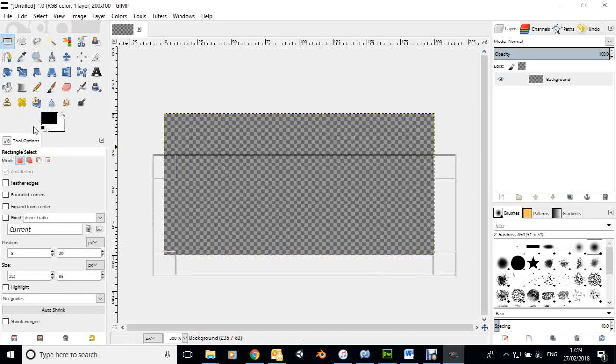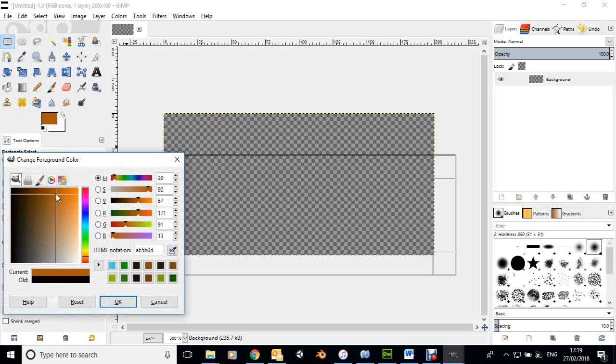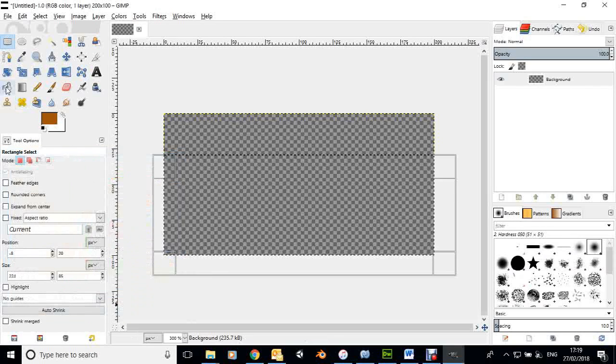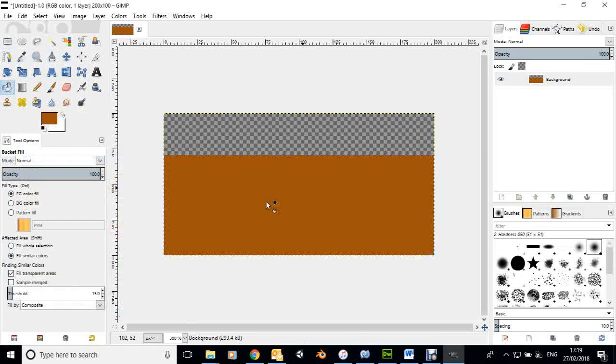So here I've got the colour options, the foreground colour and the background colour. I'm going to change this to a nice earthy brown. And so I'm going to take it to the brownish regions there. A bit darker perhaps. Okay, I'm just moving this crosshair here, that'll do. And then I'm going to use the paint bucket tool just to fill in here. Now it will only fill within the selection. That's the useful thing about selections.